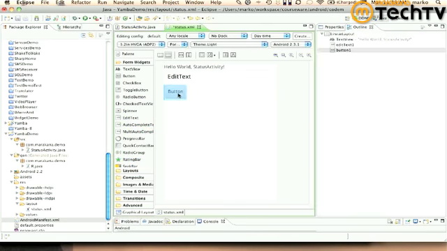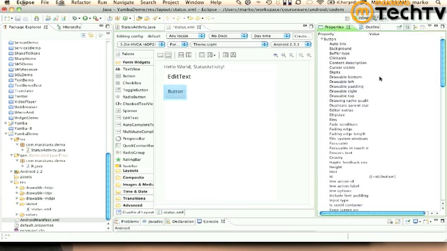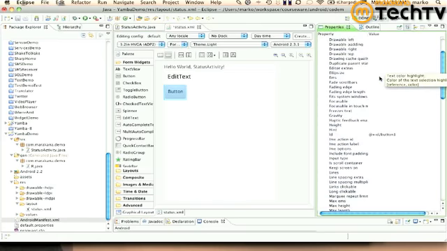Now, if I want to adjust one of these, the first thing is that every single component, if you select it and click on properties, you're going to have a gazillion properties here. Okay. And Eclipse, by the way, happens to have probably better documentation than anything else for what a property does, right? So, for example, if you put a mouse over a specific property, it tells you what the property is.